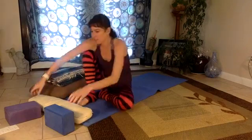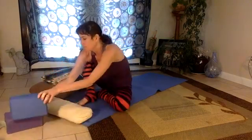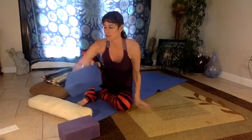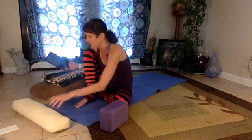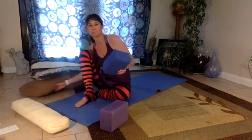But my recommendation is two blocks if you have them side by side. So blocks have different levels, right? Small, medium, tall. I really think the tall is far too much for this long of a hold. If you just have the one, that'll work too, but find the support that's needed as we recline.